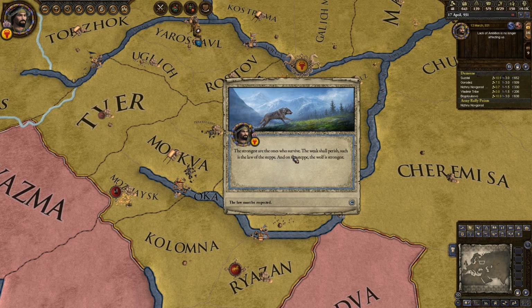The strongest are the ones who survive, the weak shall perish, such is the law of the steppe, and on the steppe the wolf is strongest. The law must be respected. We gain the trait cruel.